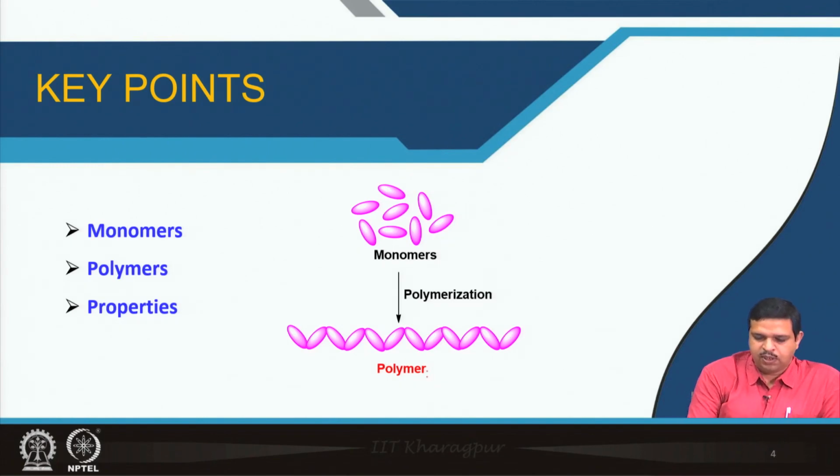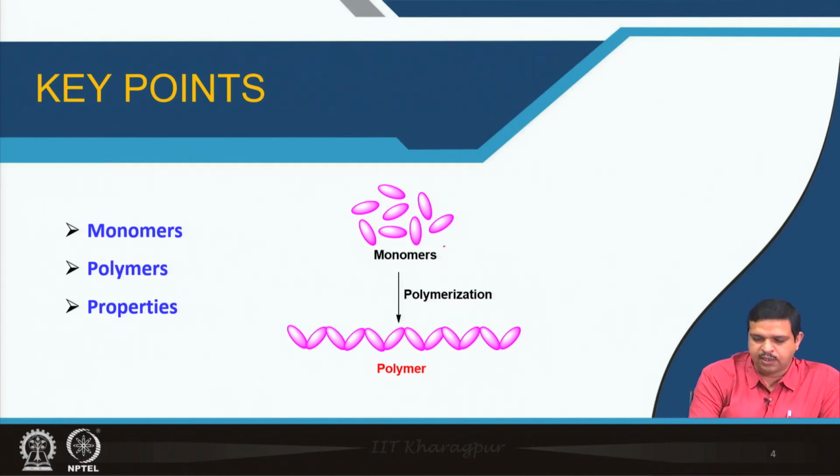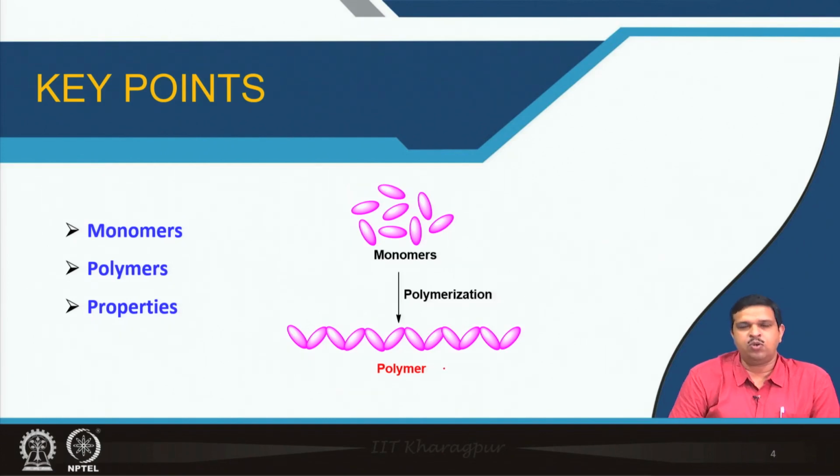A polymer is basically different repeating units connected with covalent bonds. For example, you see this oval-shaped species; you can regard it as a monomer. Now if it is connected by covalent bonds, you see a long chain of molecules. So this is the polymer. What we are doing is connecting small molecules by covalent bonds. This is the polymer.